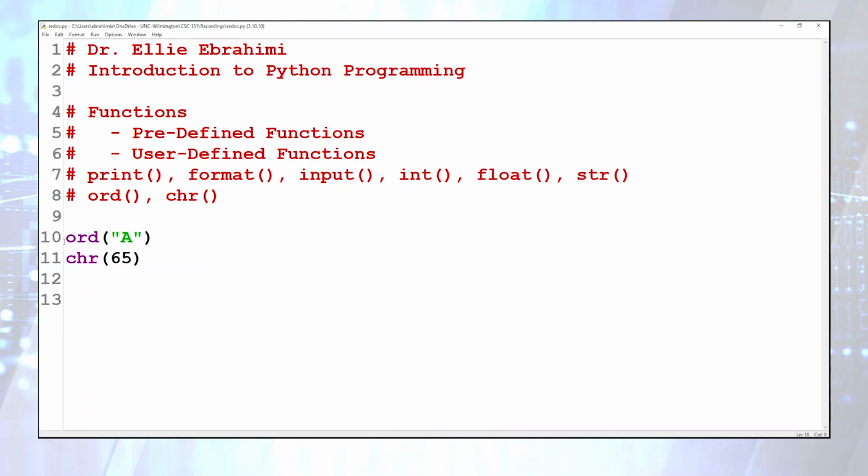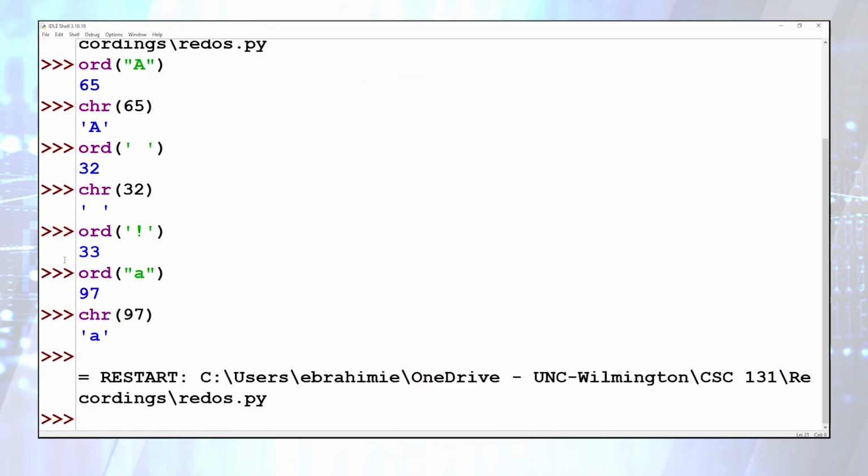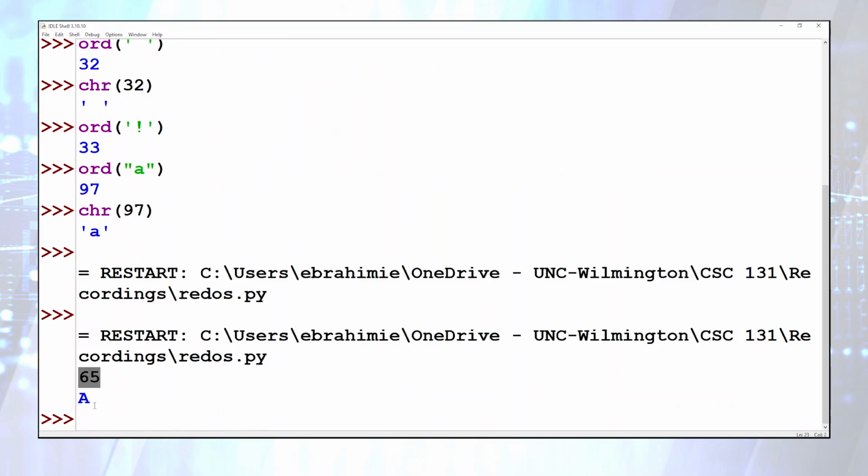In the shell it is different. In the shell, you can put stuff directly and it's going to show you the result. But when it comes to your program, in the file that you have your code in, you need to explicitly say if you want to display something. So here, I want to print the result of this one, and I want to print the result of this one as well. You put them inside the print function, and that way you're going to see the result as they print.